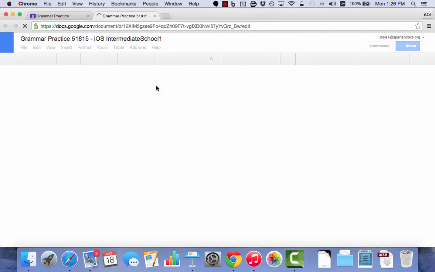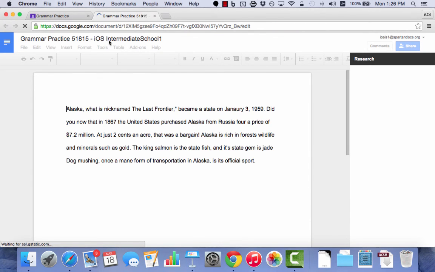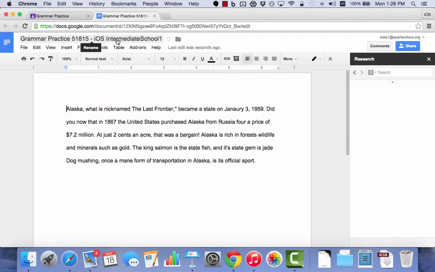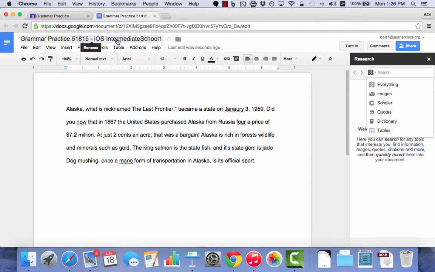Once I accept the document, the name of the document changes to add my name. This is great for the teacher side because once you turn in the document, it'll be organized with everybody having the same document name, but also every student having their own name attached to it automatically. You don't have to worry about them forgetting. So now as a student, I'm going to go in and I'm going to work on this assignment.